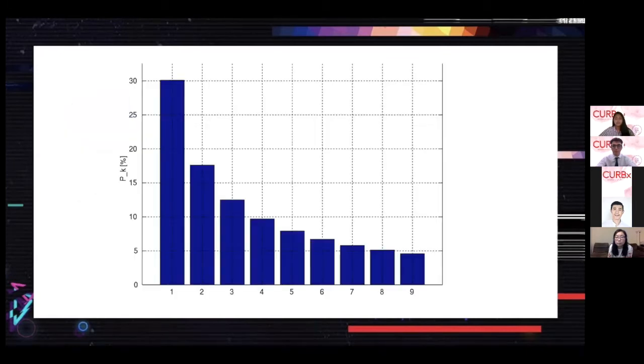So for this, I apply Benford's law. So this is the law of first digit, which basically says for any large data set that is free from human manipulation, the relative distribution of the first digit of each number follows this pattern. So for example, numbers that start with 1 appear most frequently with a frequency of 30% and followed by numbers that begin with 2, that's around 18%, so on and so forth. So this is what the distribution should look like if the data set is free from manipulation.